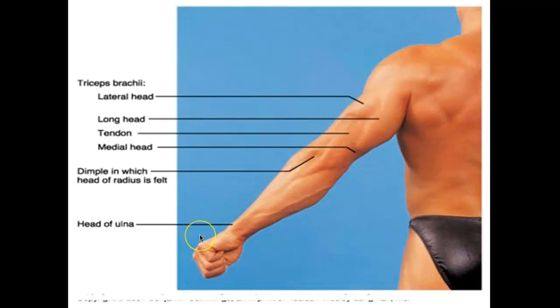All right, so this is a fun way of looking at surface anatomy. You're not going to be tested on surface anatomy, but we can see the back of his arm here. We have a lateral head, we have the long head. Those are the two big bellies of this muscle, and then the medial head is going to be quite small.